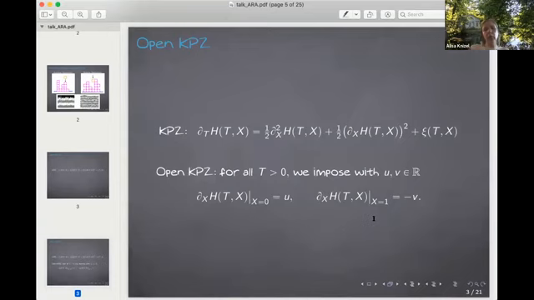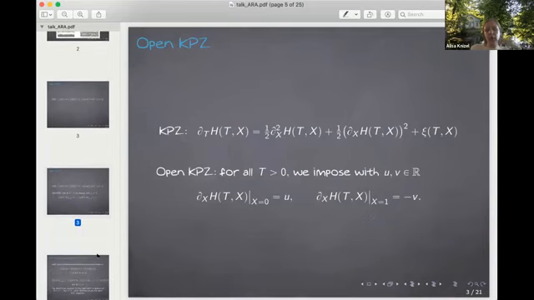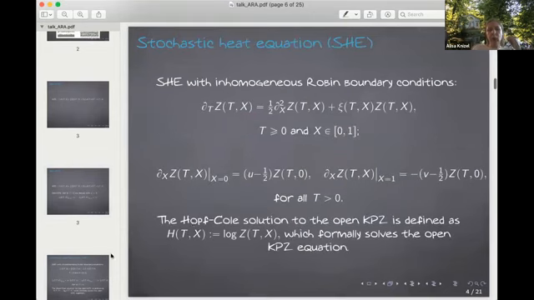So now the question about the solution to the KPZ equation, the notion of the solution, proved to be a notoriously hard question. I will not go into very much detail about how to rigorously define the solution. The approach that I will take for the talk is through the connection between the KPZ equation and the stochastic heat equation. So I will talk about the notion of the solution for the KPZ equation which is called the Hopf-Cole solution.